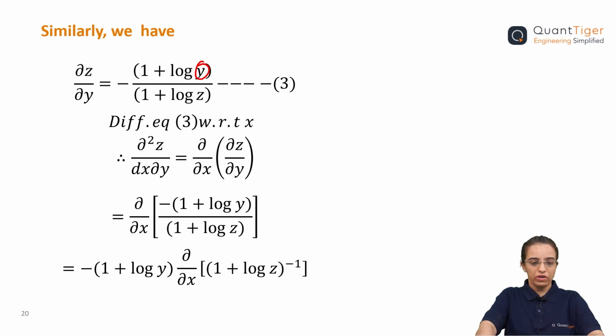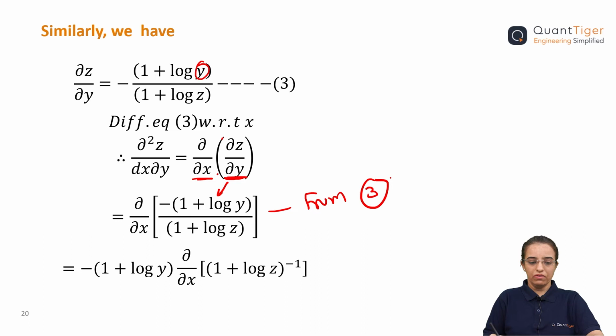If you look at the question, they ask us to prove the second order derivative on the left hand side, so we need to differentiate one more time. Here I am differentiating del z by del y with respect to x, so I will get a double differentiation. I am differentiating with respect to x one more time, partially. Now this bracket is kept from equation 3; I have kept it here as it is. This whole bracket is nothing but the value of del z by del y.